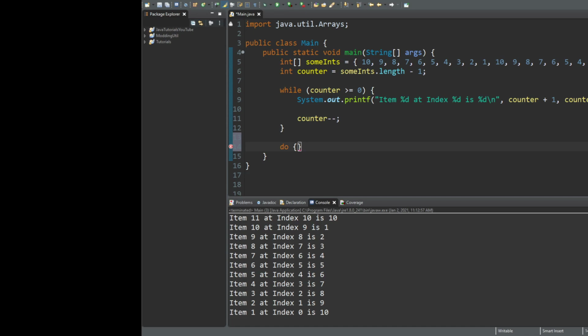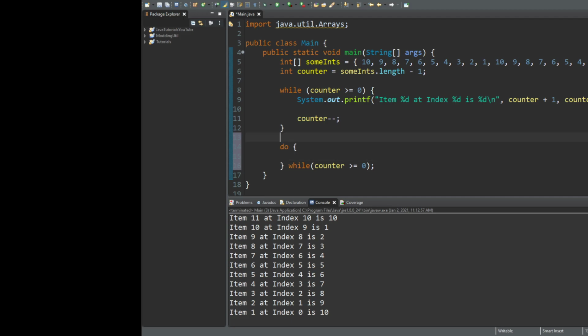Then we open those up. Outside of the closing curly bracket, we do a while, and then inside of those parentheses we put our condition and a semicolon afterward. So we'll say while counter is greater than or equal to 0, we want to do something.